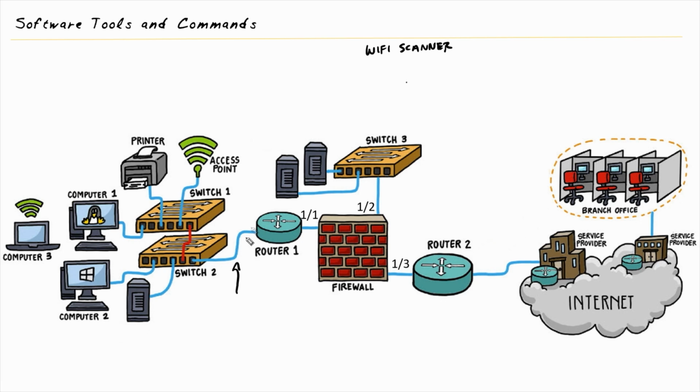If we want to take a look at the frames and the packets and look at the three-way handshakes, to do that we'd want to use a protocol analyzer. An example of a protocol analyzer we've used a few times so far is Wireshark.